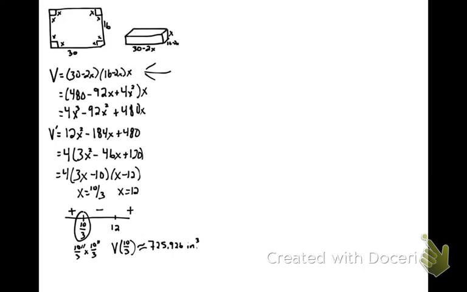Let's consider another example of optimization. I am 1 mile in the ocean, so here I am swimming, and I'm 1 mile out from the shore, and I'd like to get to town, which is 3 miles away from where I am in terms of the shore. So the town's here, and this distance is 3 miles, and I'd like to figure out where on the shore I should swim so that I'll have the minimum amount of time to get to town. I know that I swim at 2 miles per hour, and I can walk at 4 miles per hour.